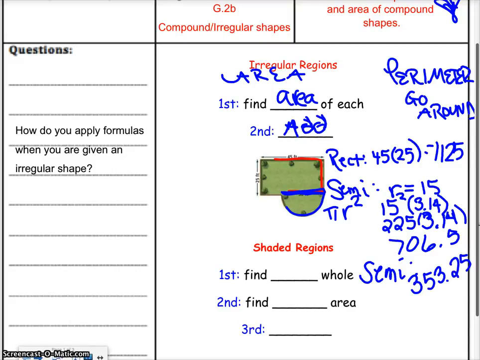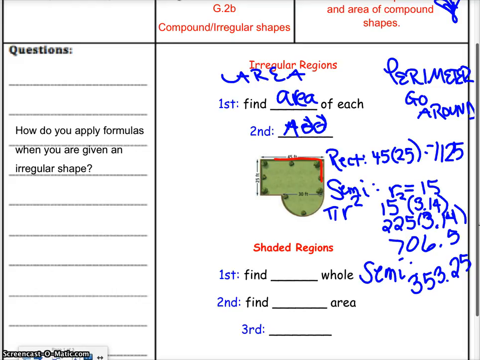So what you're going to be dealt with today, you're going to have compound figures, compound like a compound word. Okay, it's two shapes or more put together. You're going to break it up into shapes that you know, calculate their formulas, and then add them all up. Today for circles, you're rarely given a full circle. You're typically given a half circle or a fourth of a circle. So you would find the whole area and then divide it by 4, okay, for that.